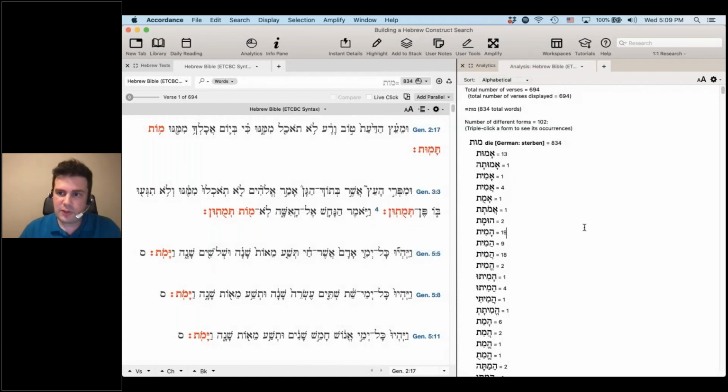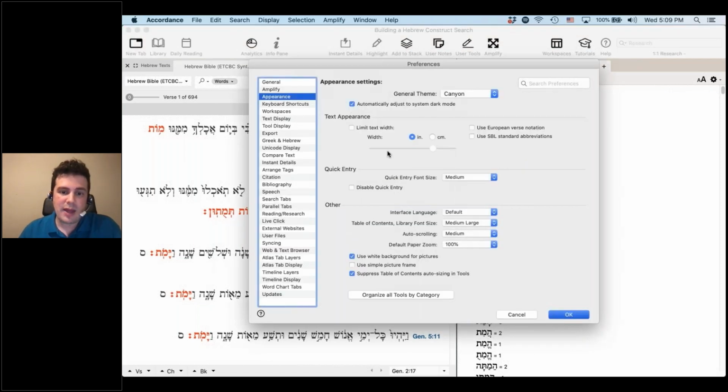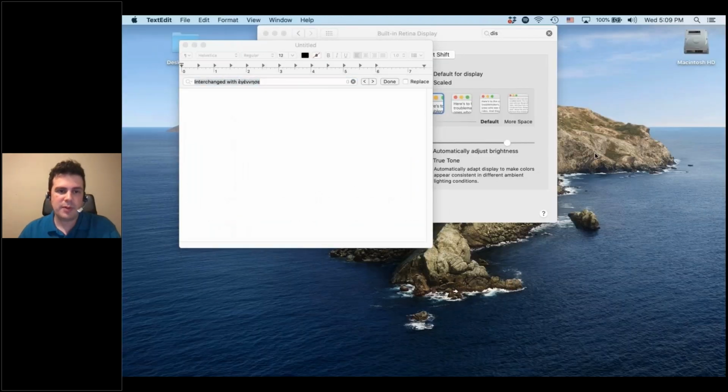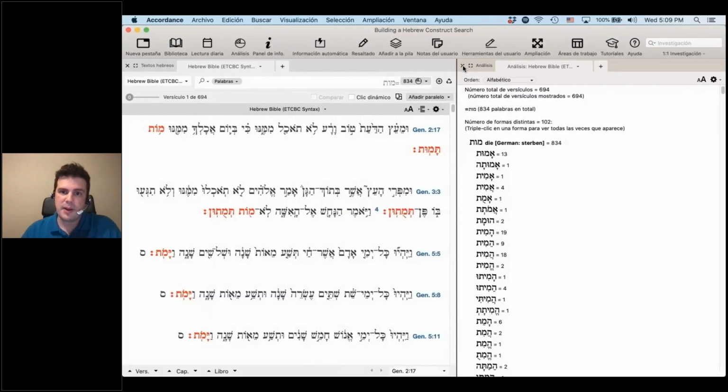And then the other minor feature, it's not minor, I'm sorry, that's actually very Anglo-centric of me, is that we've added a lot more localization. So for example, if I do a quick restart into Spanish, just bear with me for a second while it's restarting, then now we are localizing all the gloss forms. We're localizing the topics and the parallel pericopes.